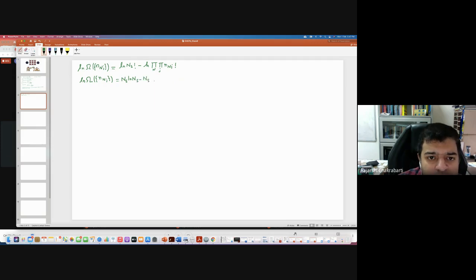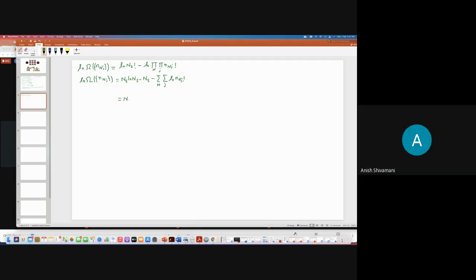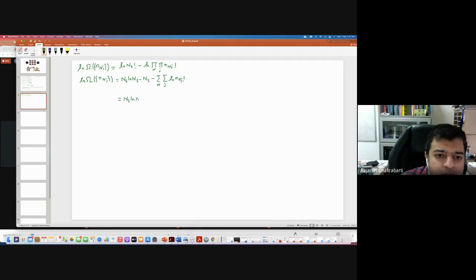This is Stirling's approximation. Now you see log of product of some factorial. You know, this is sum. That you understand, no? Yes, sir. This is sum over n, sum over j. If I do anything wrong, you tell me. Is this convincing? If I write like this, Anish. Seems okay. So this one is this.